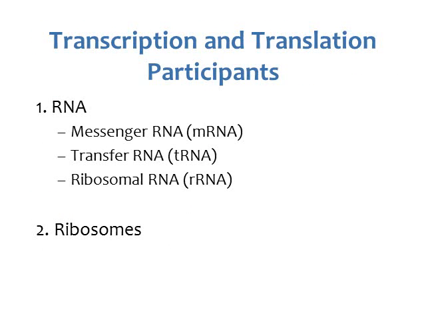So transcription and translation, we're going to first look at the participants. We need RNA, and I already talked about one type of RNA called messenger RNA, or mRNA. There's also 2 other types, transfer RNA or tRNA, and ribosomal RNA or rRNA. So there's 3 types of RNA that we're going to see. And then we also need ribosomes. And hopefully ribosomes sound familiar. We learned about them in one of the previous chapters. So ribosomes are responsible for protein synthesis. And ribosomes are found in both prokaryotic and eukaryotic cells.